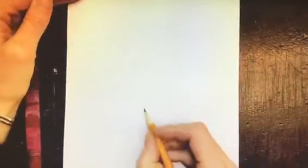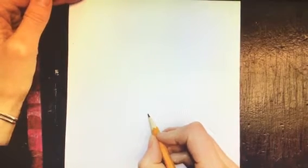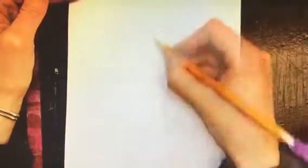Okay. Flip my paper over. I want to make sure that my crystals are kind of centered, so I'm going to give myself a little bit of a dot. This will end up being erased eventually, but it's going to be a guide as far as where I want my crystals to be pointing towards.